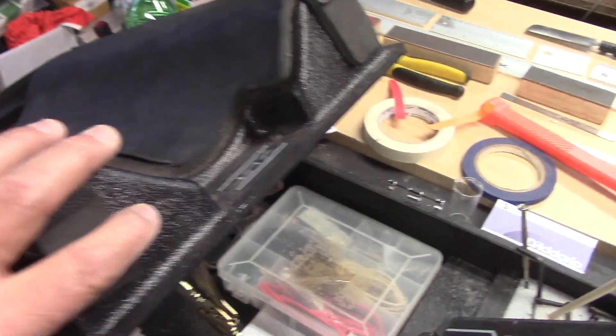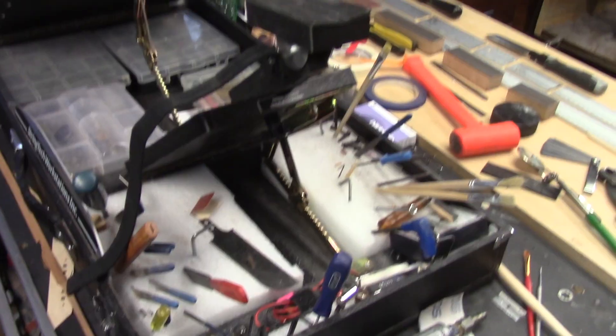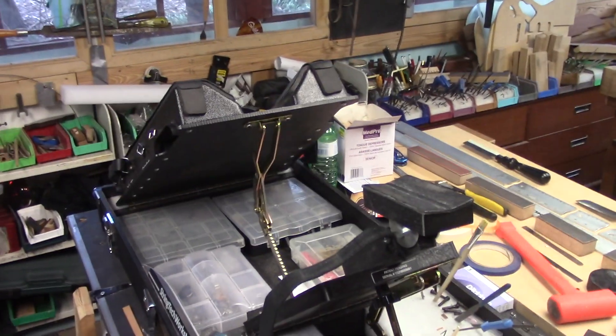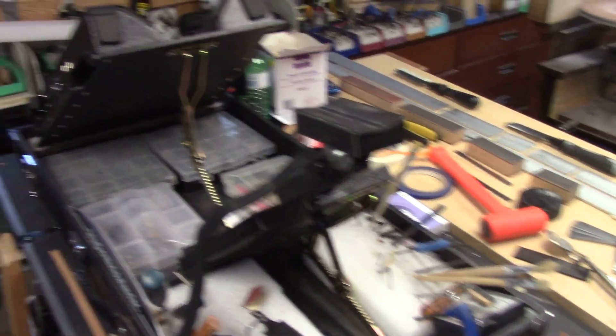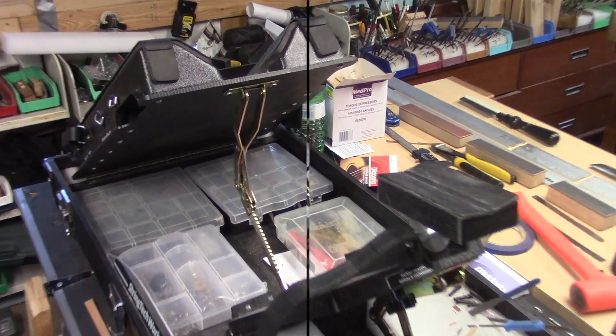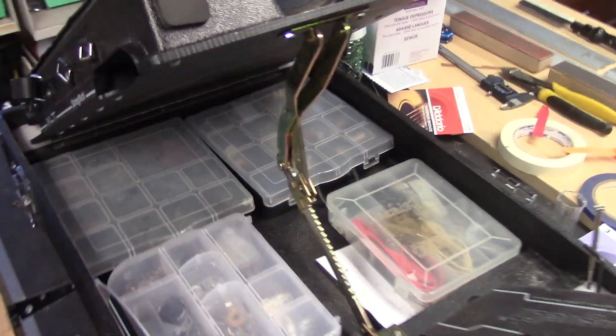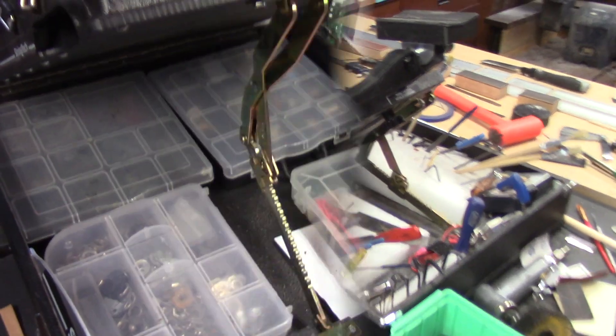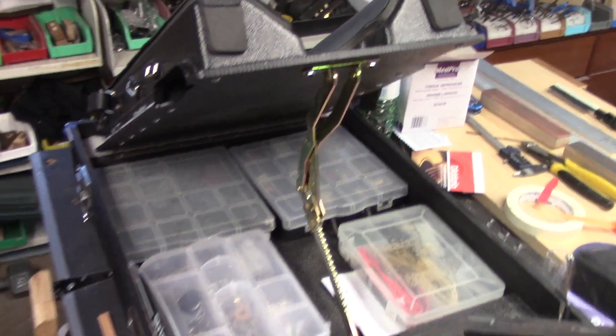So we'll start with the XLT. This is reality — anyone who's watched my videos knows this is real-time repairs on real instruments. Anything you can imagine, I've done it. But this video that you're watching right now is number 400. With both of these workstations, the fact that they fold up into a portable case and the main base is now the case itself — a rectangular form — it leaves tons of storage.